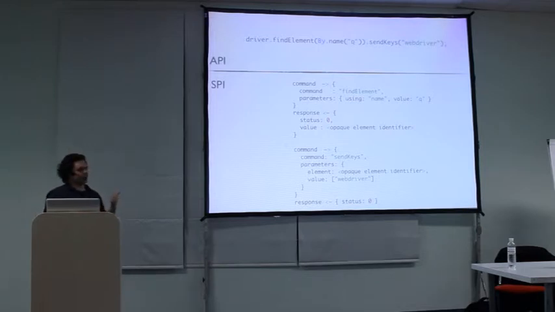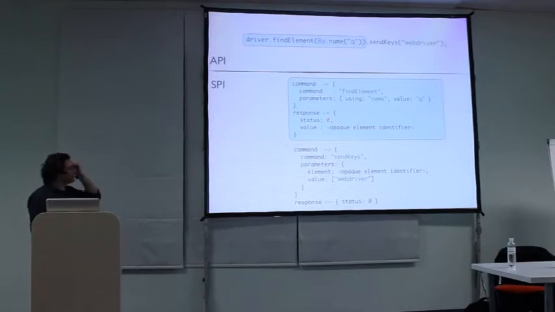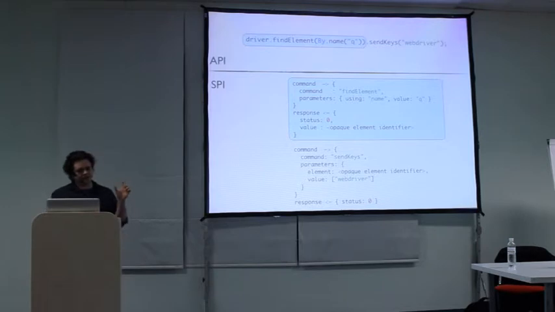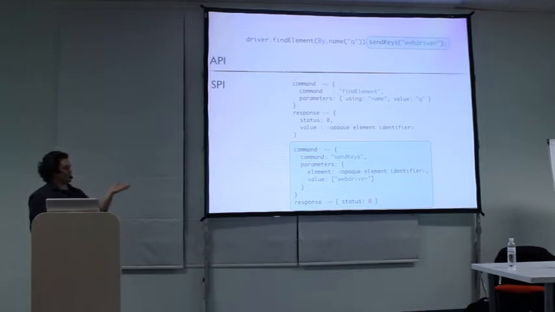So like I said, every API call is mapped to a command and response. So for example, a find element call would yield this pair. And what's happening here is it's sending a command called find_element with a set of parameters, and it's getting a response back. The status is 0, which means success, and it also gets back this element identifier, which is then being used for later calls. For example, when it's here called sendKeys, it will just pass along the same identifier and receive a success response back.